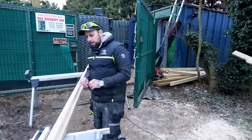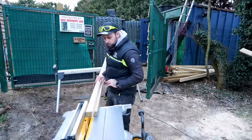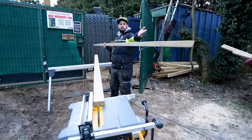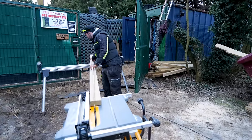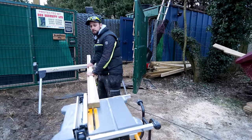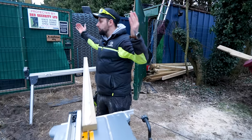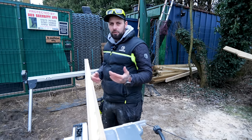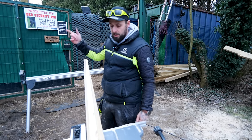Right, we are now on to furrings, which is basically a piece of timber that goes from one thickness down to nothing. The way we calculate our furrings is we take the span of our roof, from point to point, and then divide it by anywhere from 40 to 80 for a flat rubber roof, which we're going to be showing you later.